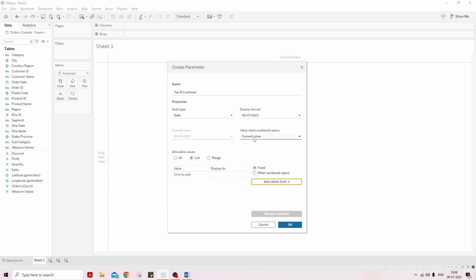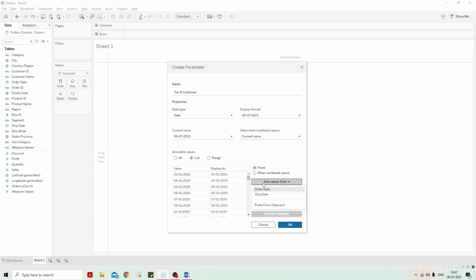We can put it in manually as well. This also asks whether there is any way that when I open my workbook, I just see a specific date or date range. So this option will allow us to choose which date I want to see first when my workbook is opened.